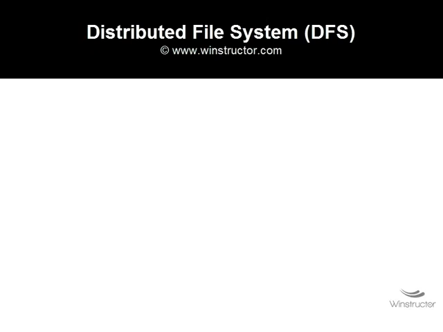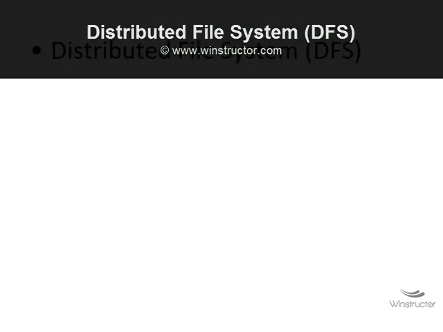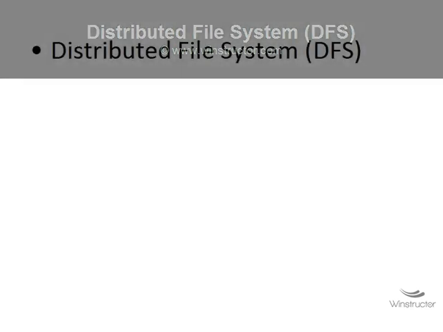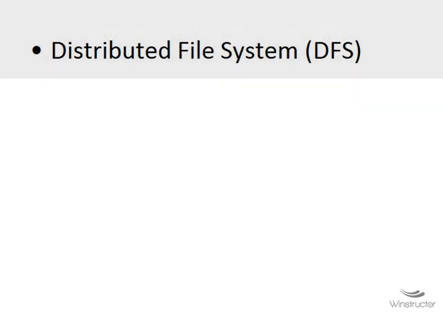Distributed file system. Shared folders, they're nothing new, we've been using them for years. But when you need to access a shared folder on a server, you firstly need to know the name of the server that the share is located on, as well as the name of the share you want to connect to.